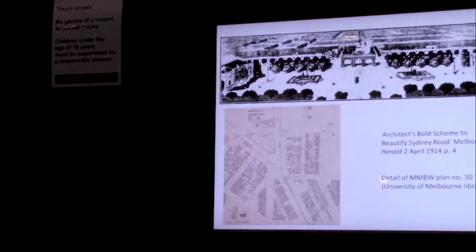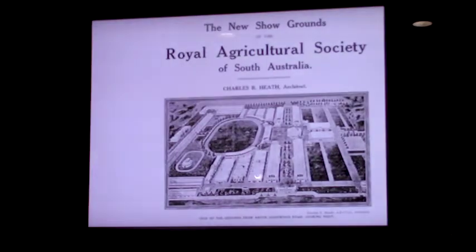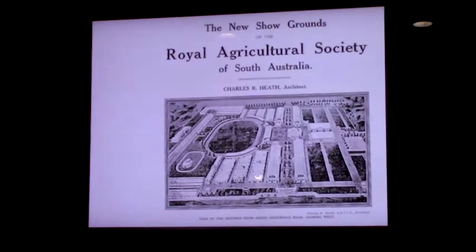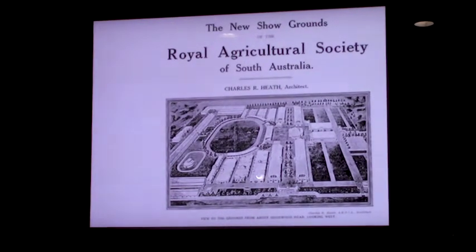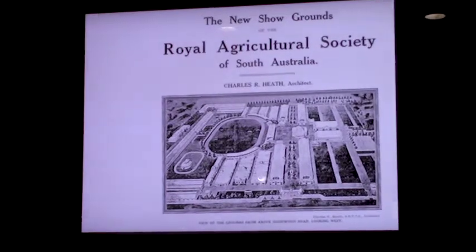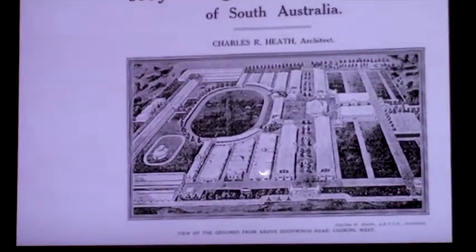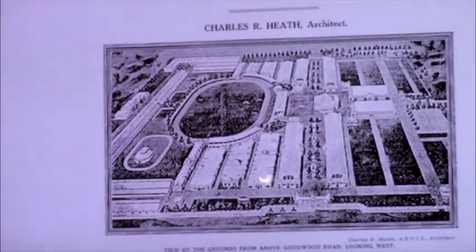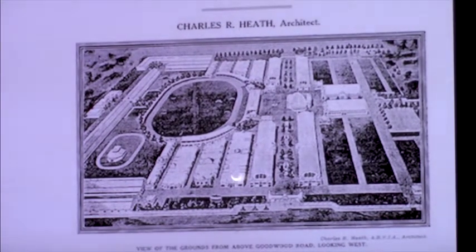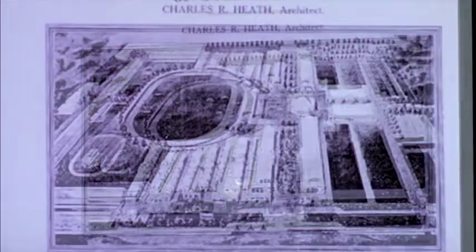If anyone wants to argue that, I don't know. So he entered some other competitions, much smaller than Canberra, but still bringing him some fame and respect. One important one was the Adelaide Showgrounds competition. Heath won a £300 prize for this, very comprehensive. The most complete and up-to-date agricultural showground in the world, according to perhaps not the most authoritative source, the Brunswick and Coburg Star, but someone was saying it.